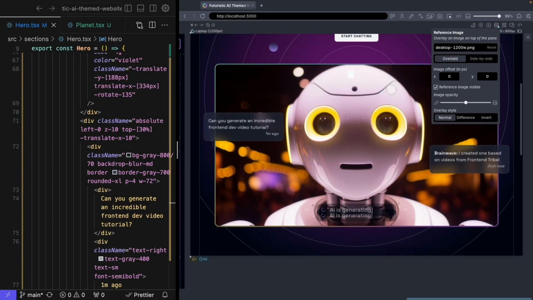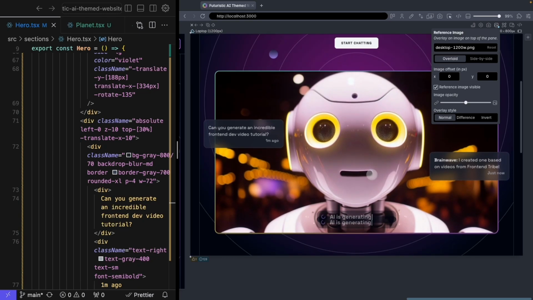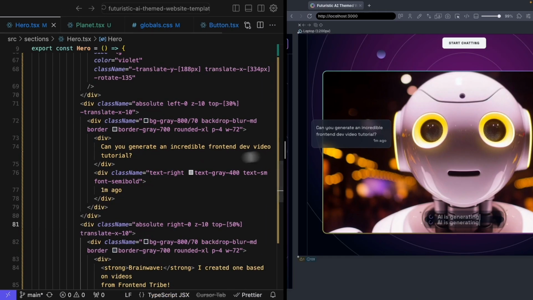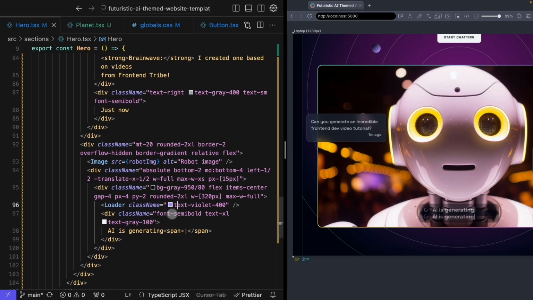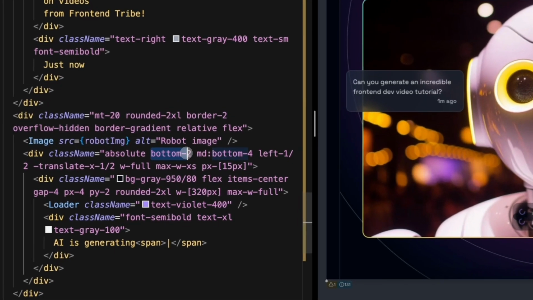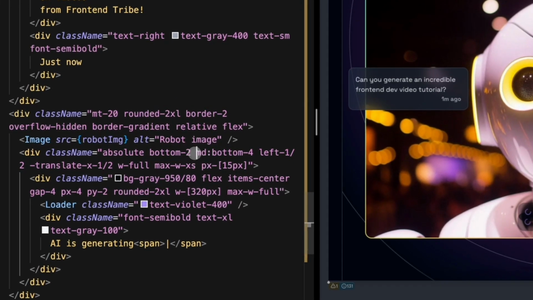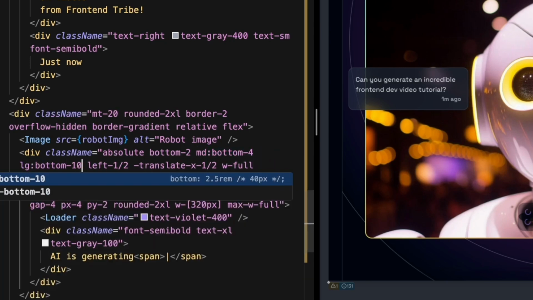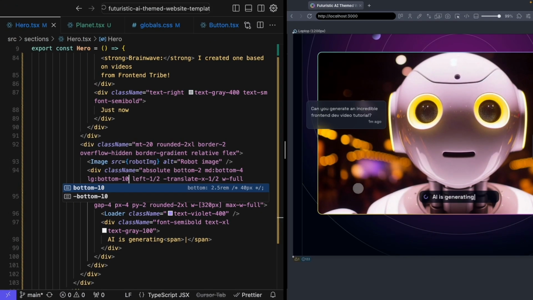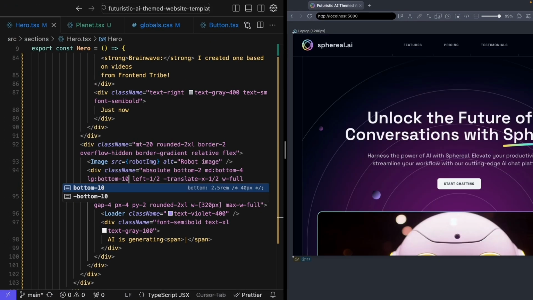And as I scroll up and down, the only thing I'm really seeing that's different is not these boxes, which are definitely showing up great, but it's this bottom floating input that looks like it's once again changed position on us. So we need to make sure that we're accounting for that in our code. In order to do that, of course, we're going to need to go down to that floating input and ensure that the bottom is set up correctly. So we see that in the mobile size, it has a bottom value of 8 pixels. At the medium size, a value of 16 pixels. Well, at the large size, it's going to have a bottom value of 40 pixels with bottom 10. As soon as I set that, I do see that it aligns properly with my design.